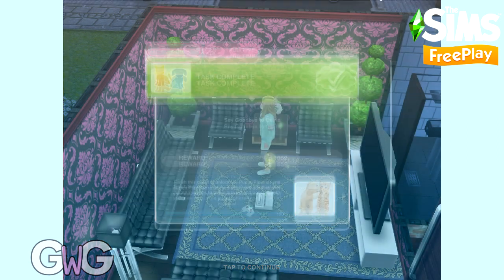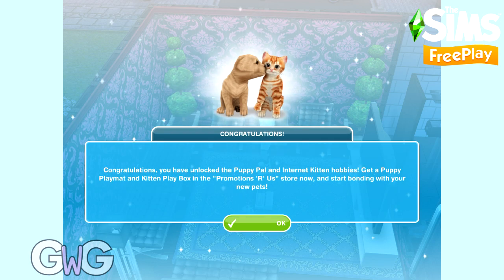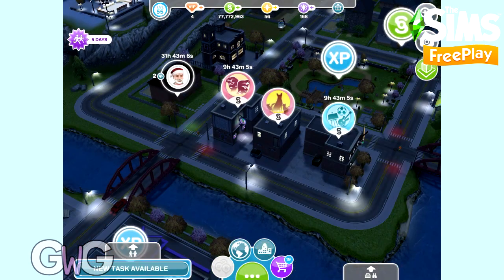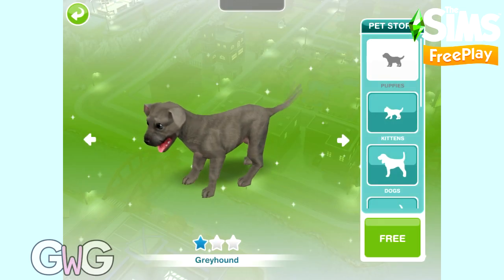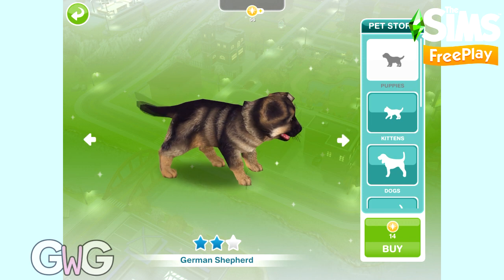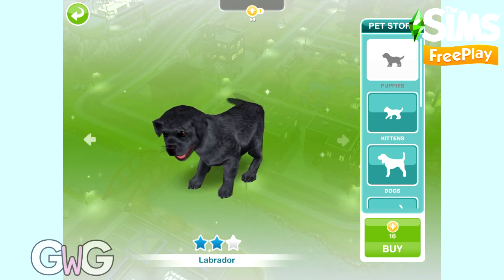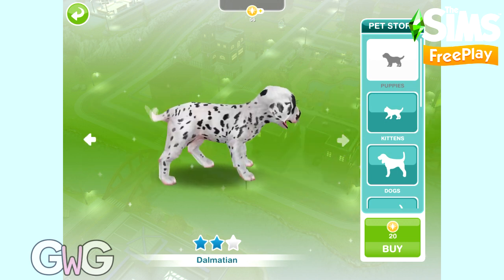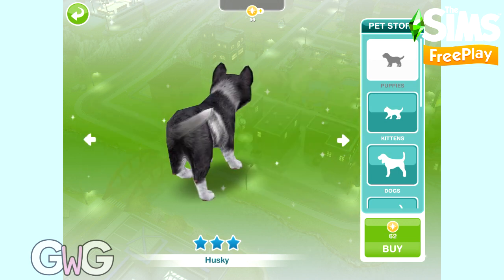Completing that goal completes the quest. You will now be able to buy puppies and kittens from the pet store. So let's take a look at all of the ones that are available. So the greyhound one, the first one, is free. After this, they will cost 10,000 simoleons each. They're so cute.